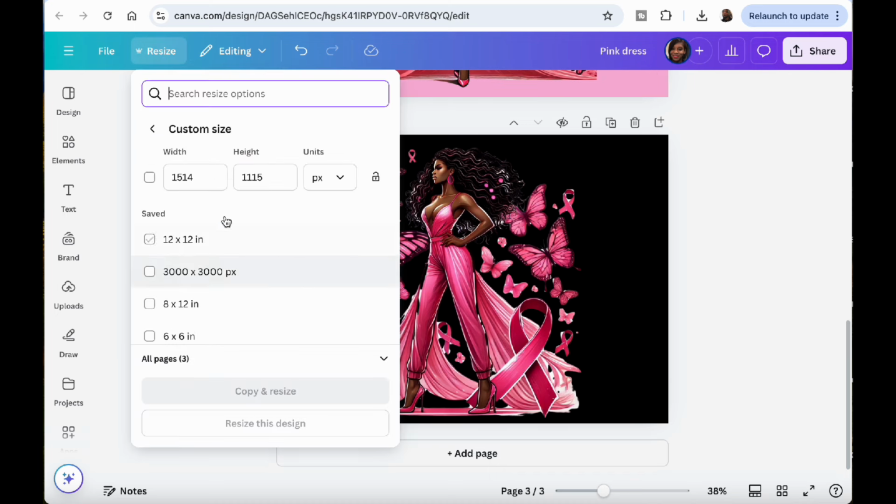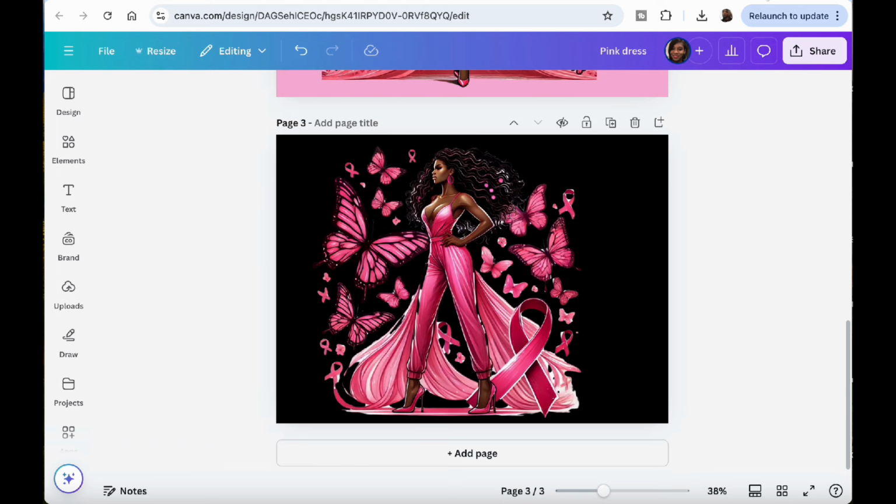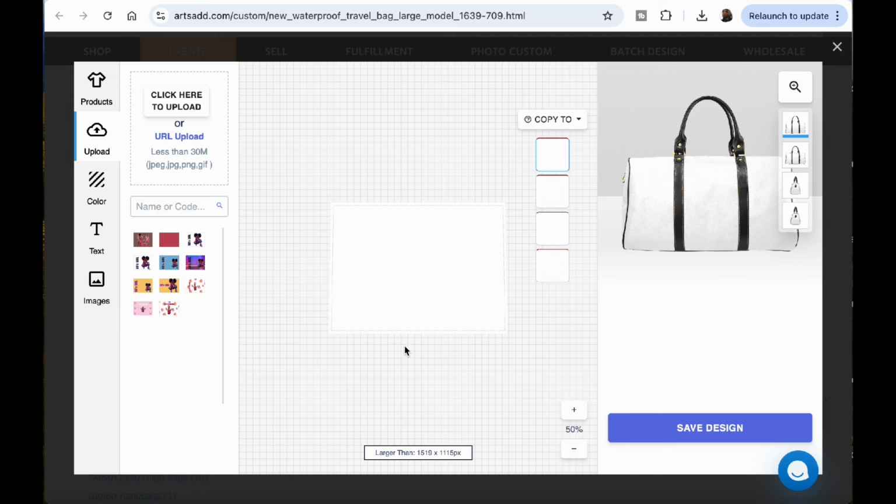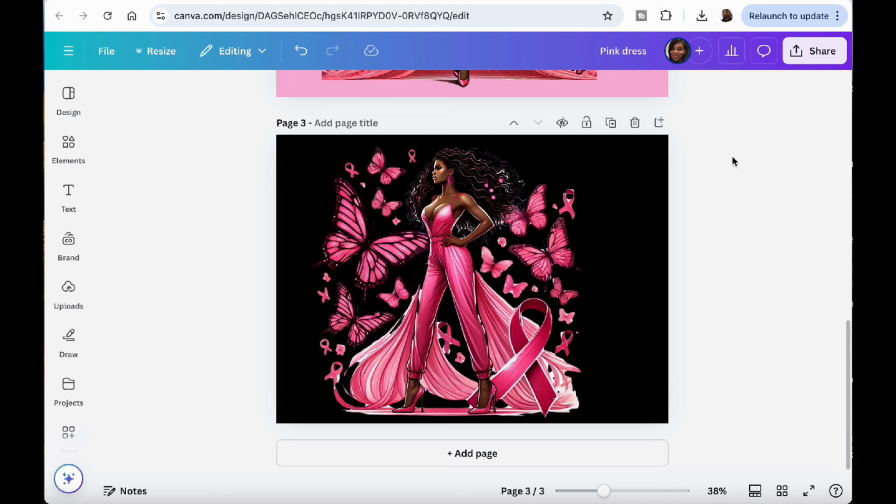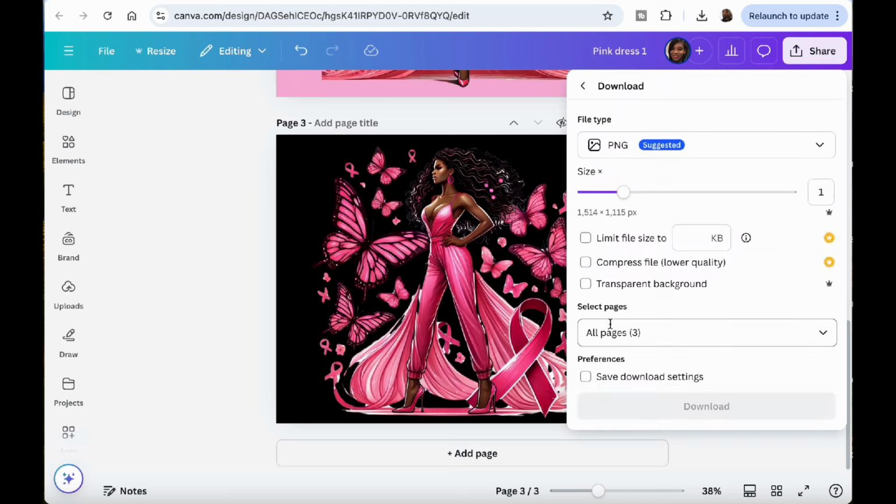and you're gonna see I did it already. So you put in that size, and we already created the design. We're gonna go ahead and put it on here, upload it, and we're going to put it here. We're going to download this. It's a PNG.